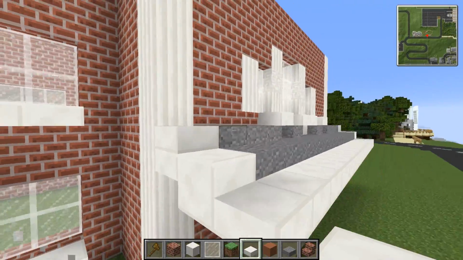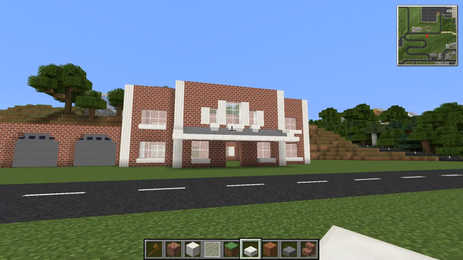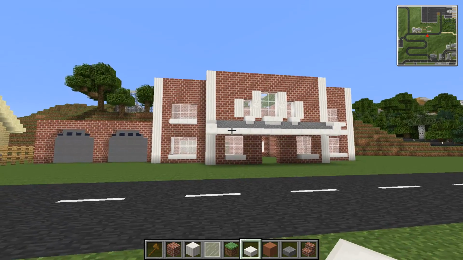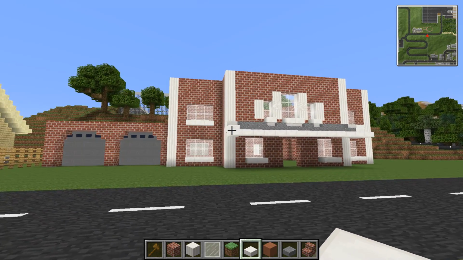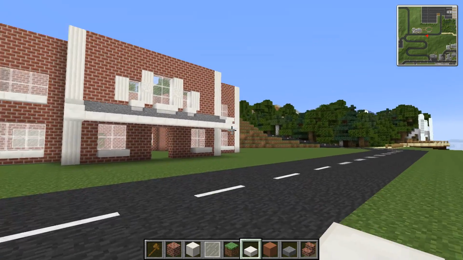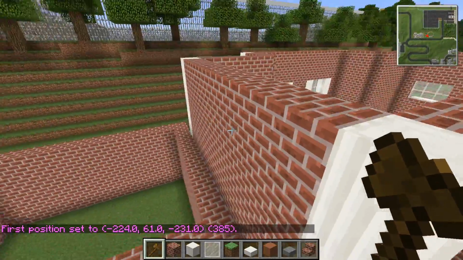Let's back off. It's always weird to try and judge a house without a roof. But I think that will work. I'm pretty happy at the moment. I think the grey is going to match in really nicely. But what about this clay? I would like that part of the building and that part of the building to be clay as opposed to brick. So let's do that.